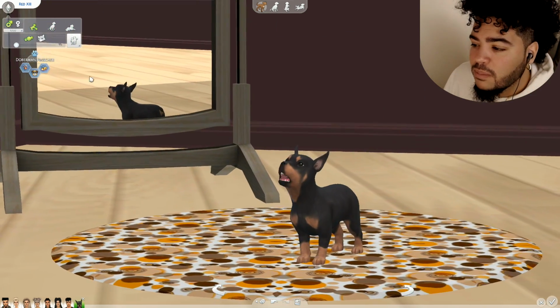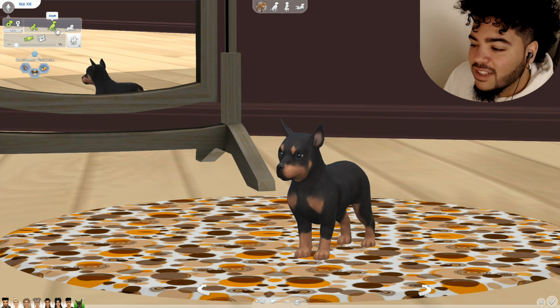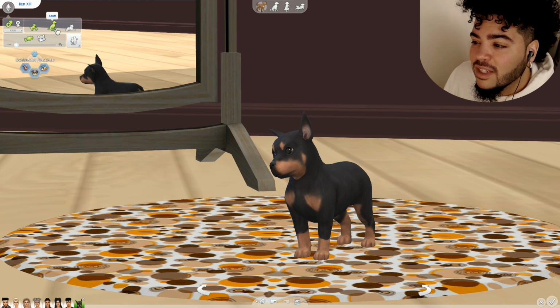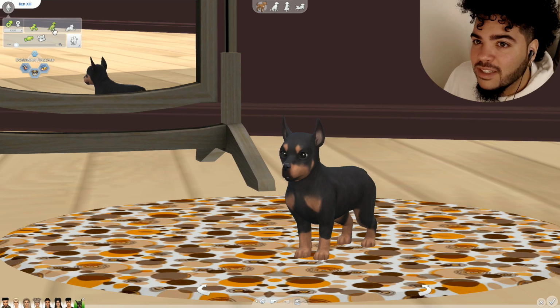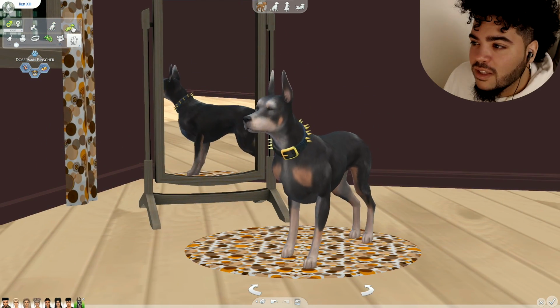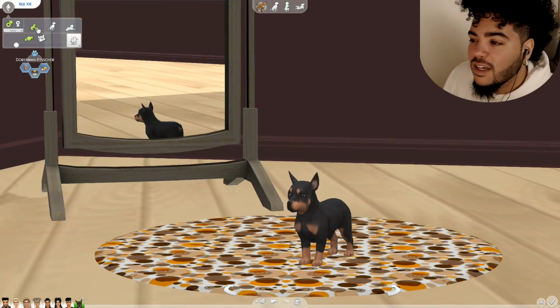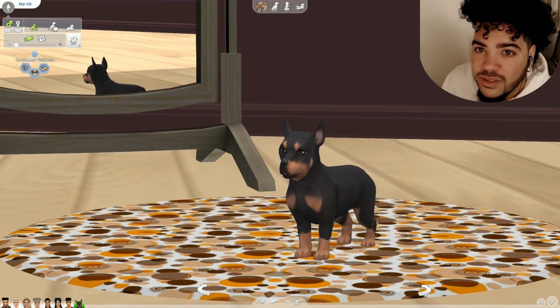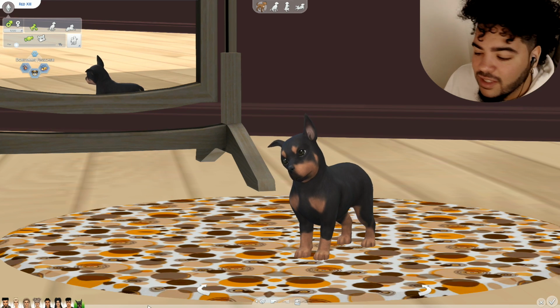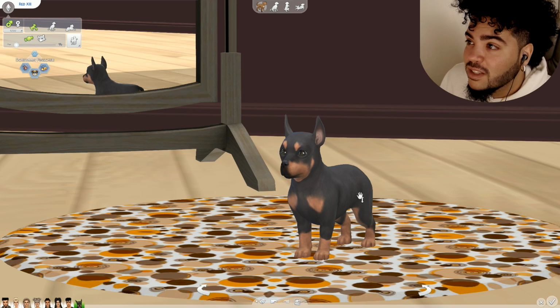Oh, you can make him a puppy? Oh, look at the little dude. That's cute, man. Look at the little puppy, man. Now, that's him full grown. And that's when he gets old, man. I want him to be a puppy, though. A male. Okay, yeah. I like that, man. That's very cute.